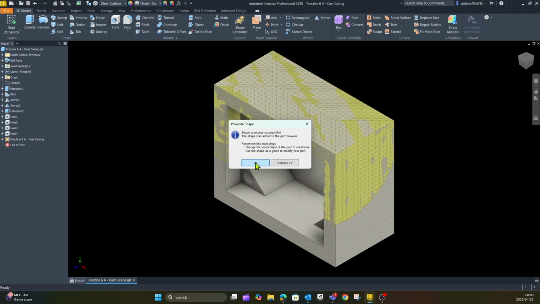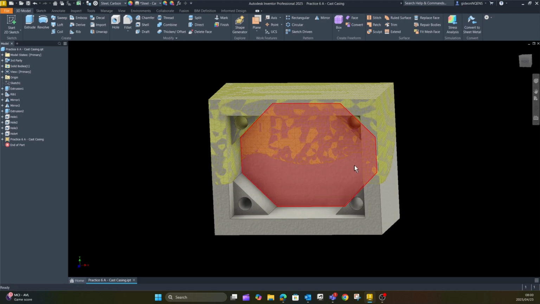you'll see there's the recommendations, and here you'll be able to see the mesh, and you'll be able to cut out some unnecessary material by creating 2D sketches and making your modifications and keeping the mesh part as is.